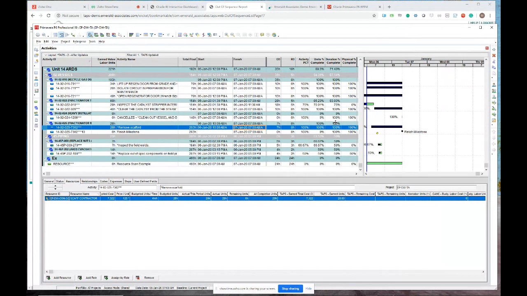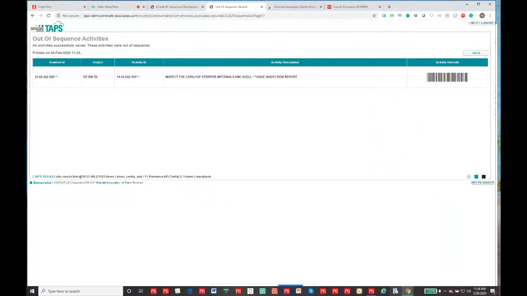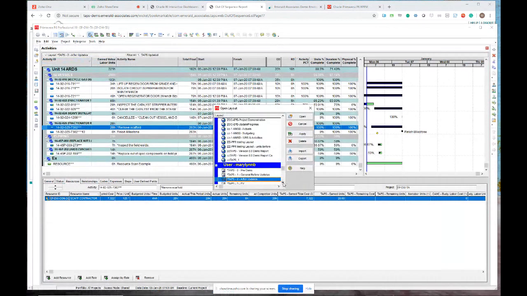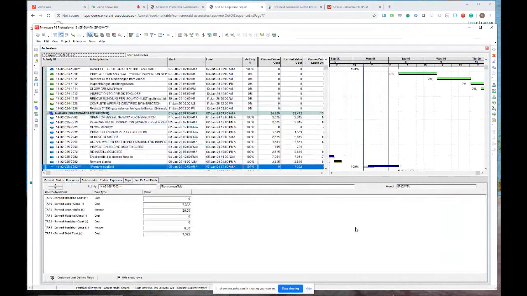Now, I do have a couple of other pieces that I do want to show you, and I don't want to get too far up against the time frame here. So what I wanted to show you next, and just before we do that, my apologies, I should have showed you one more layout here. We can see our canceled work, we can look at our updates, but there's another layout that we wanted to have a look at here, which is earned value.